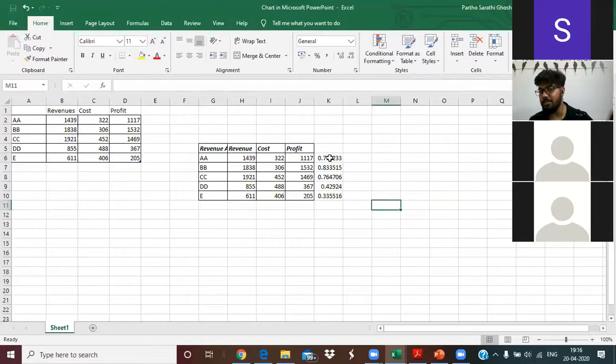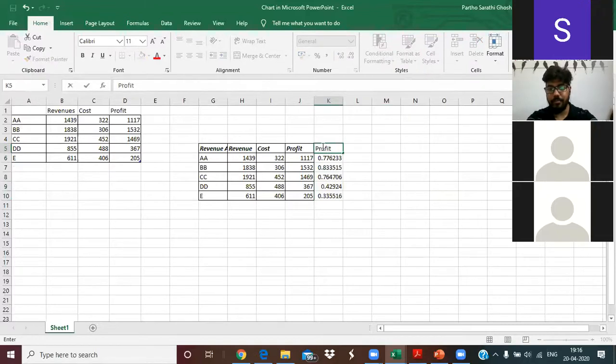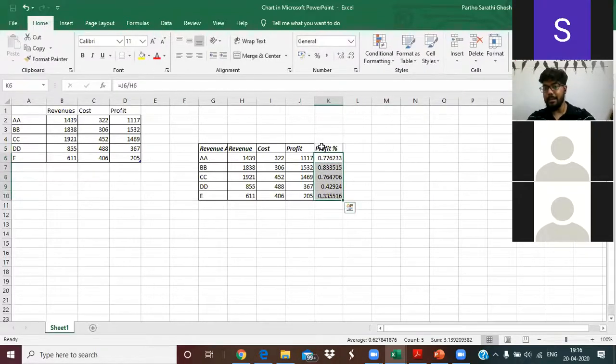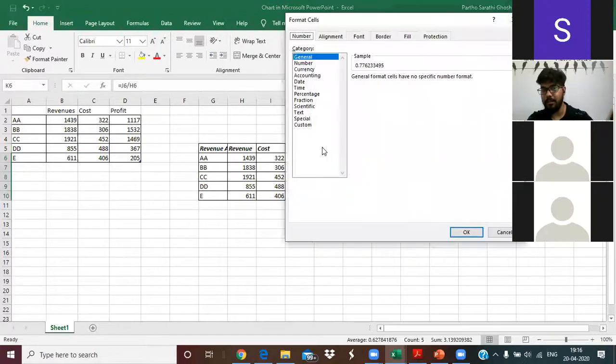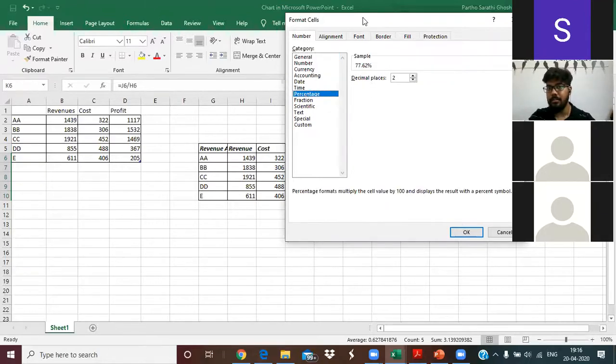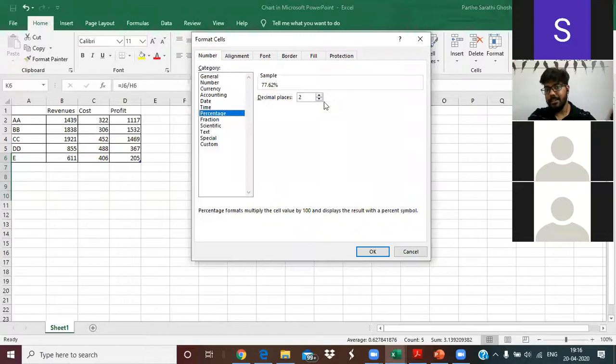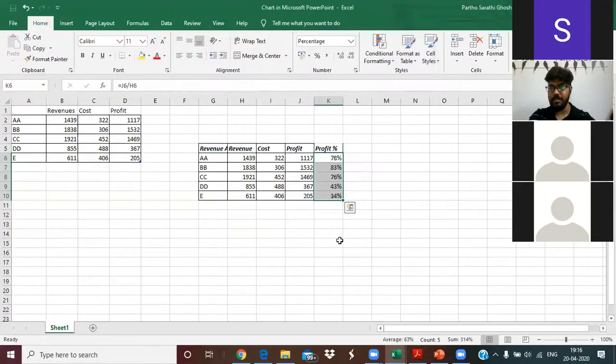Whatever cells you want to change the value to, you select them. Now these are profit percentages, which I just told you. And you want these to be in percentage rather than in a ratio of decimal. You press Control 1 and you come up with the screen, which is format cells. Here when you click on number, it gives you the format. Here you have a lot of things, so you can click on percentage. Let's decrease the decimals. Let's say it's 0.